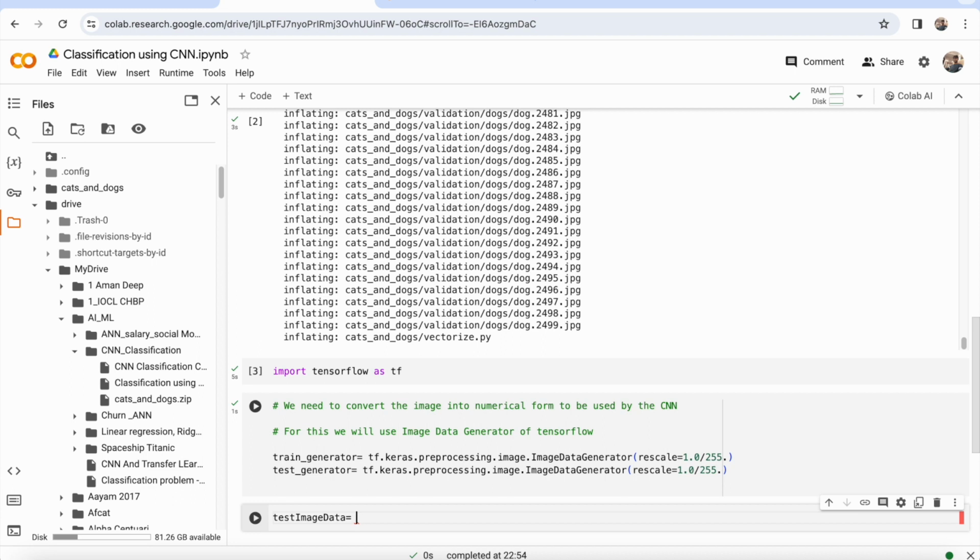For this we will use flow_from_directory. So train_generator.flow_from_directory.